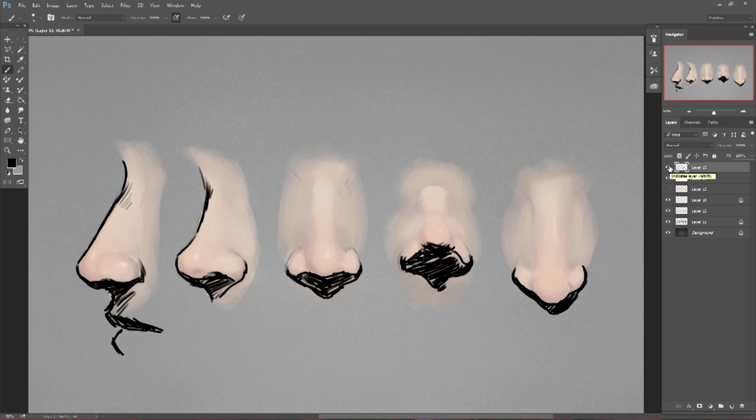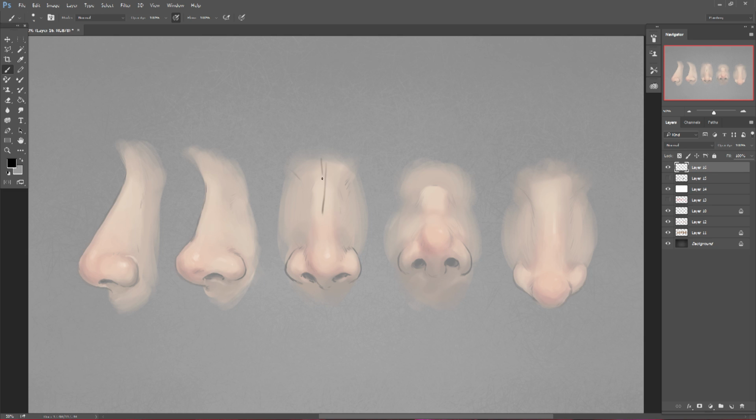There are lots of different ways how you could stylize the nose. Let's try this. I'm sure you have seen a nose drawn in a very similar way in many mangas. As you see, I do stylize the shadow of the nose on the right side to a single shape and the underside of the nose to another shape.